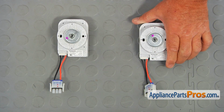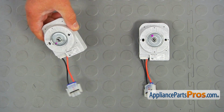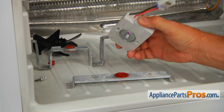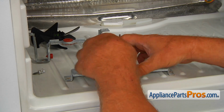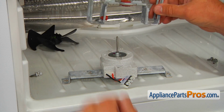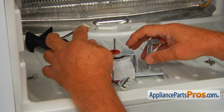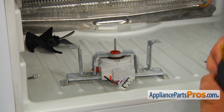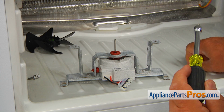This is the old evaporator fan motor next to the new one. If you don't have this part, you can get it from AppliancePartsPros.com. Okay, that is a new motor. We're going to place it into the bottom grommet and the bracket, and I'm going to bring the upper bracket and slide it onto the shaft. Next, we need to align the holes here and secure the brackets together with two 5/16 inch screws.